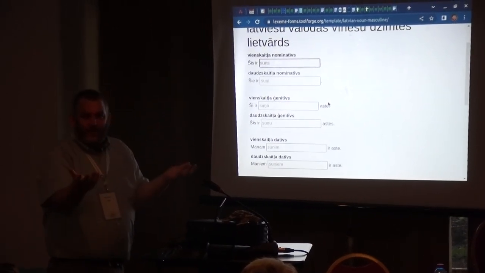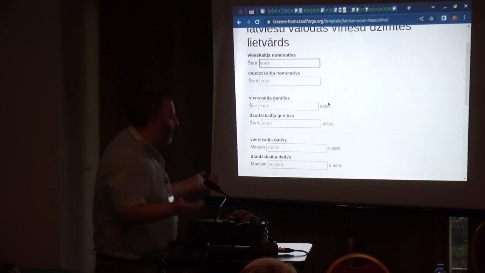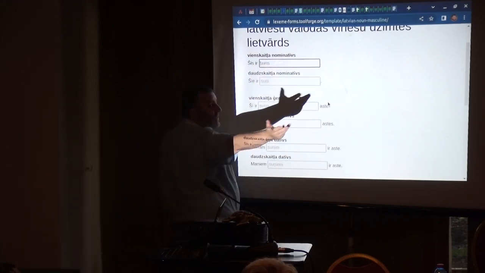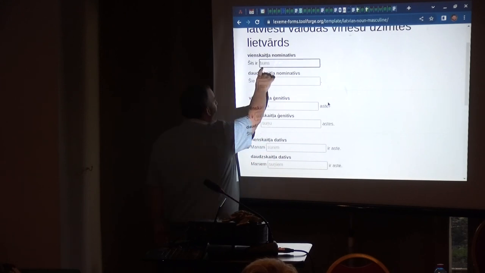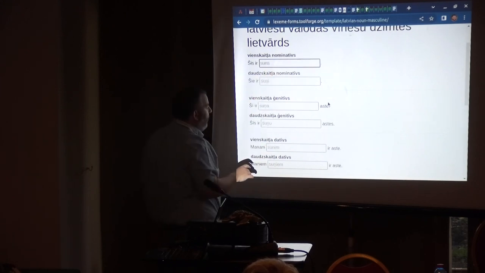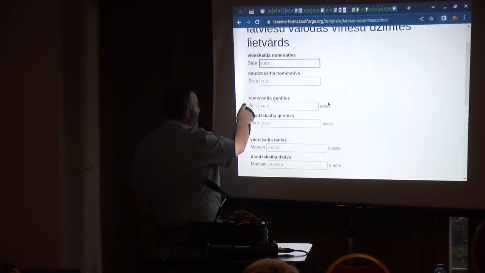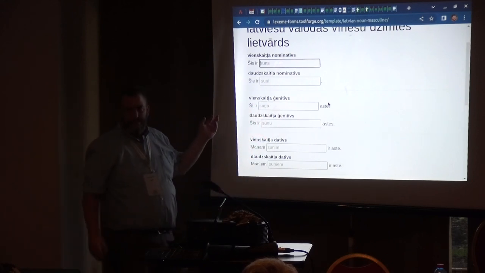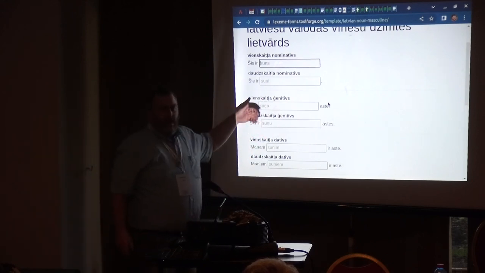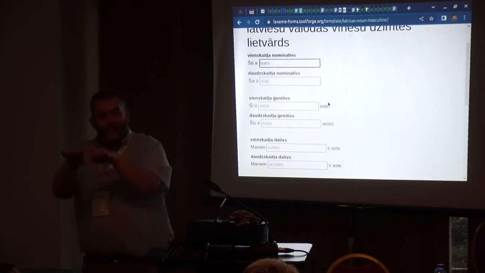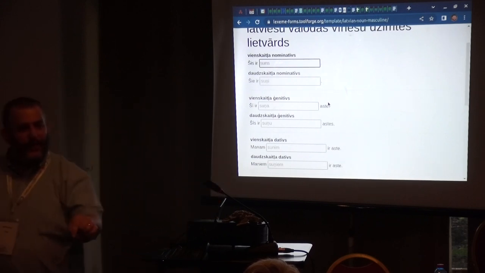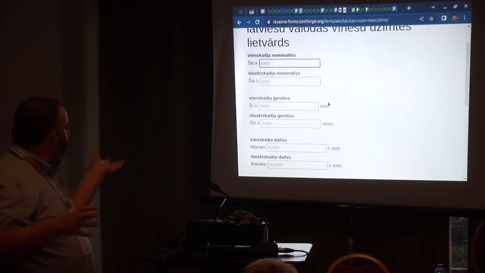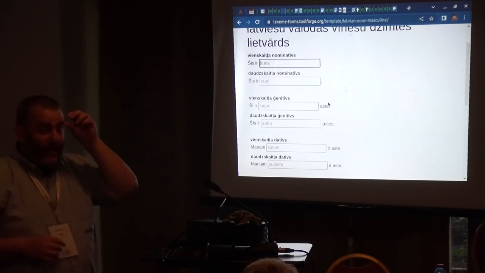And if you're a native speaker of your language, this should be trivial for you, right? So if it says, this is a dog, or whatever noun I'm adding now, I will naturally be able to type in the correct form. And if this says, I don't know, this belongs to the dog, what does it say? Yeah, this belongs to the dog. Yeah. So it gives you this form, and you just type these words, and in the end you press the button, and it creates a Lexeme with 10 forms or 17 forms or however many forms Latvian needs.